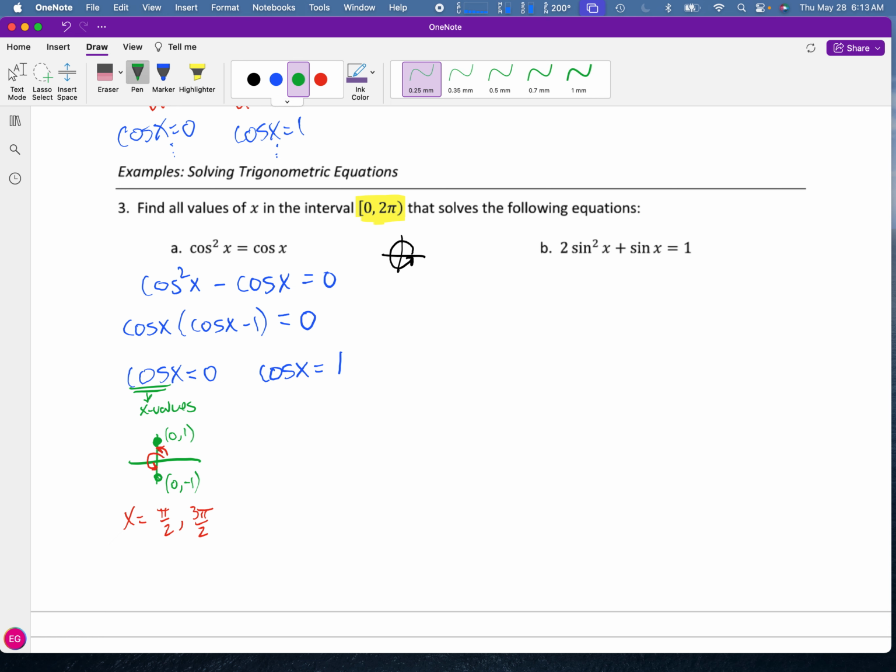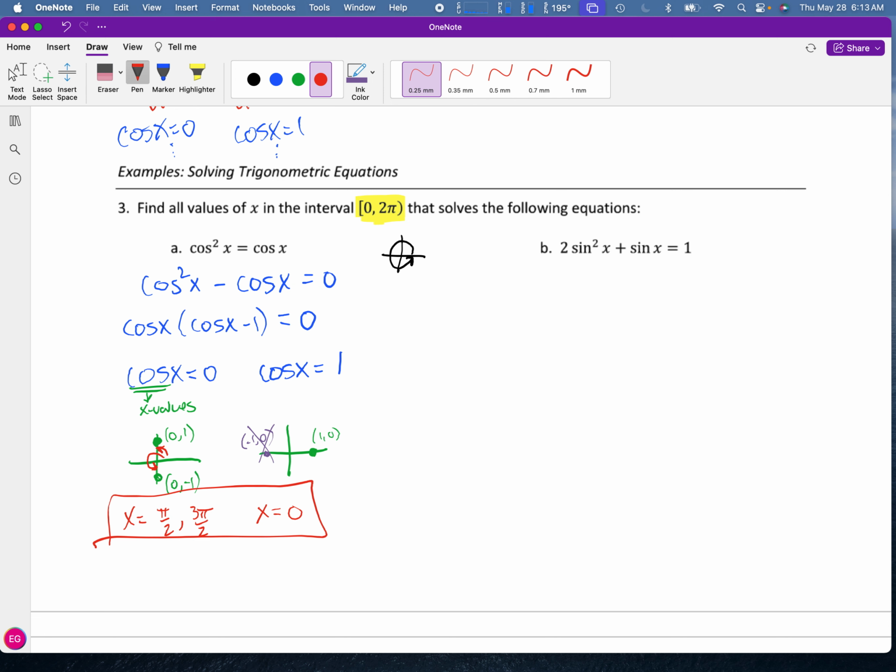And then I just repeat this over here and I say, okay, cosine equals x. x is going to equal 1 when I'm right here, right? This is 1 comma 0. It does not equal 1 when I'm over here, though, because it would equal negative 1 if I was over there. So that's not going to be part of my answer set. But I am going to get that x equals 0 radians. And so these would be the 3 answers to this question.